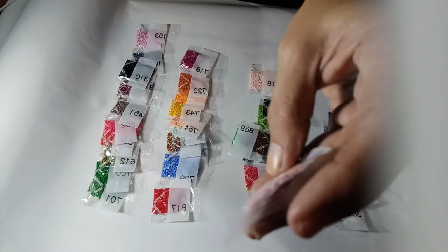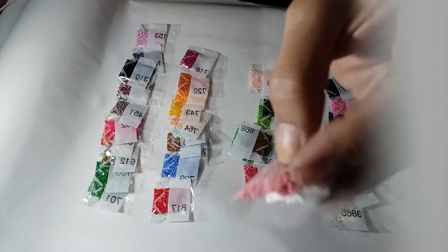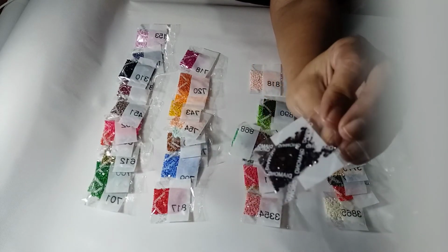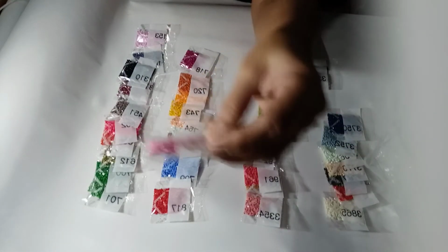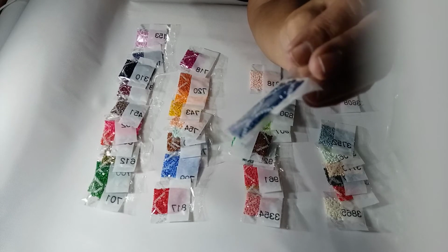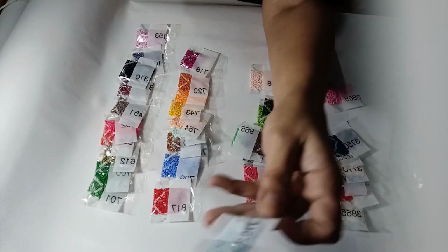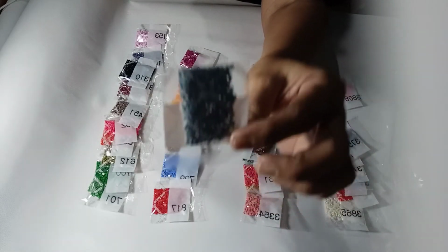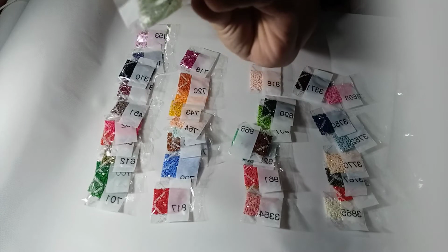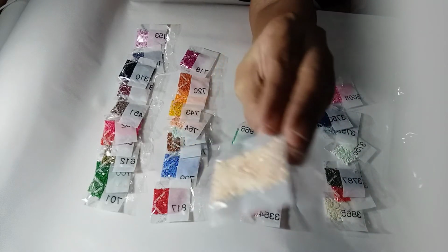3354, it's pink. I wish you could see the back part of the drills. It's so beautiful and it's well finished. It's 4 baggies. 3371, this is dark brown, a total of 6 baggies. 3608, 2 baggies. 3750, it's navy blue, 3 baggies. 3752, 14 baggies. 3756, wow, 14 baggies also. 3708, 8 baggies.